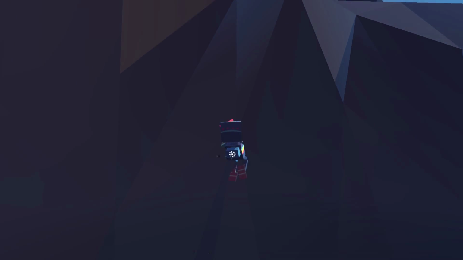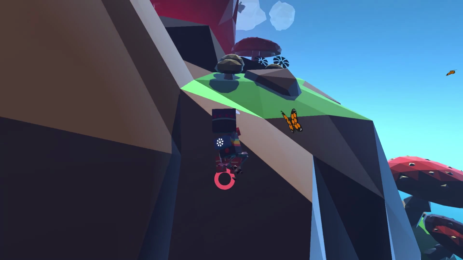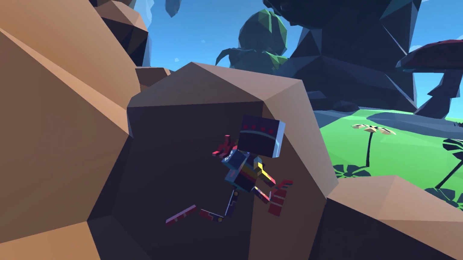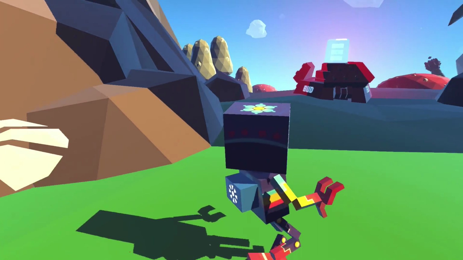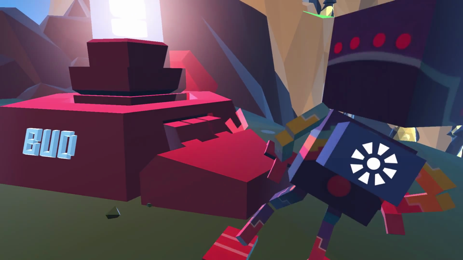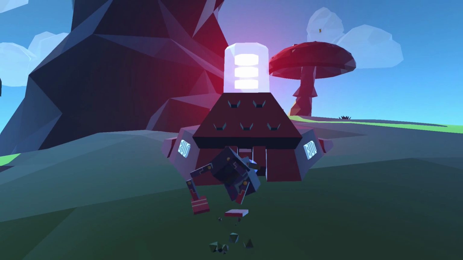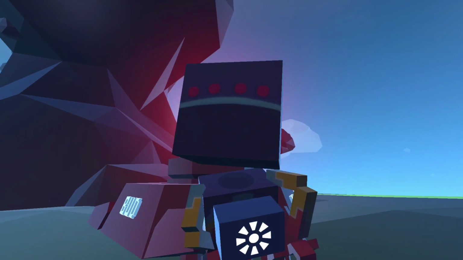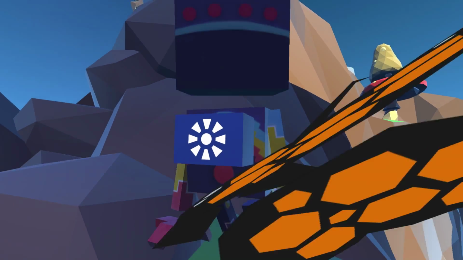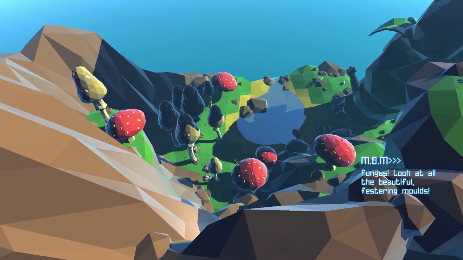Ugh. Climb! Oh, there's a checkpoint. Awesome. Come on. Get over. There we are. Woo! Release it. No. Come on, you know what I mean. Yep, there we go. Awesome. Oh, wow, look, there's like sky. Oh, wow, yeah, this is going to be a real cool game. Fungus, look at all the beautiful festering moulds.